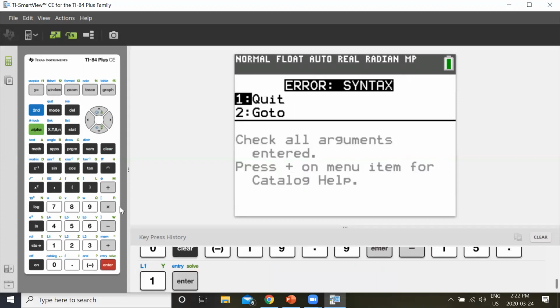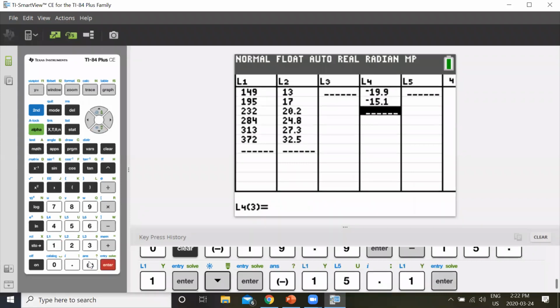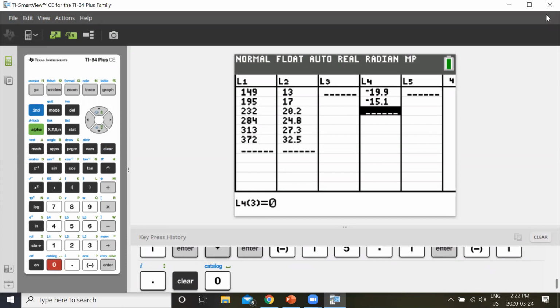Look, on my calculator, I was trying to use the keyboard to type negative, and the calculator thinks that's a minus. So I've got to actually push this button. Minus 15.1 and minus 10.5. Using this emulator is not as nice as it looks.